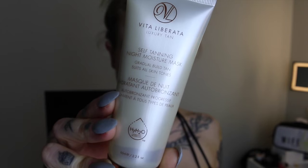Okay, now on to the actual tanning part. So like I said, I do my tanning before I go to bed at night. So I like to use the Vita Liberata Night Mask. And although it doesn't give a ton of color, it does give a nice all-over glow, which I really like to use as a base for my face tanning. Even if you find that you don't get a lot of color from this product, I really do like it for the skincare element of it anyway, so that's the reason that I use it. And then of course, wash your hands after you've done that because you don't want it to sink into your palms and get orange hands.